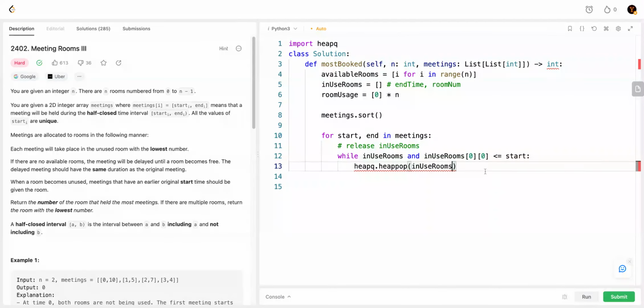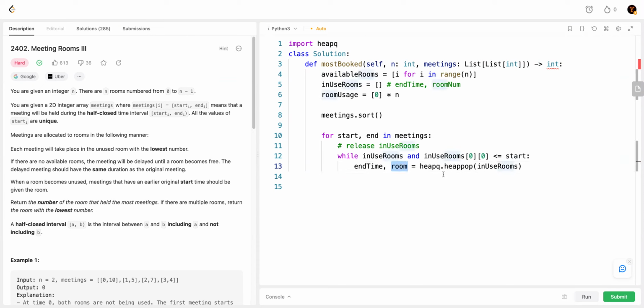In-use rooms, and the values will be the end time and the room number. Pop it. And then this room will become available, right?